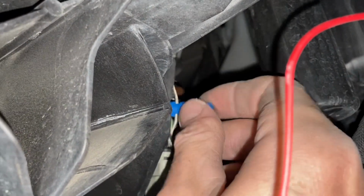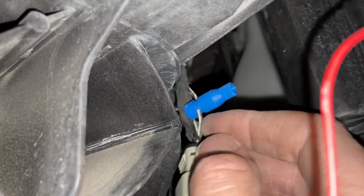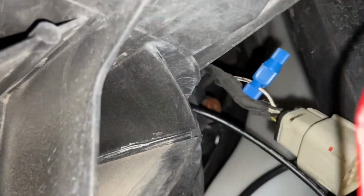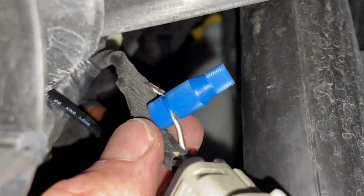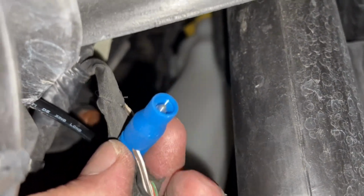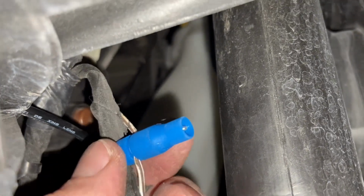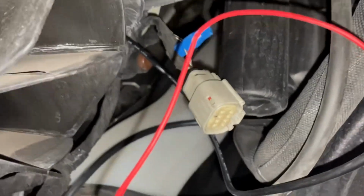It should be relatively watertight because it's a really tight little connection here, but I'm gonna go ahead and wrap this all up in electrical tape and make it even better. So with this, I twisted it as tight as I possibly could, which now I'm guaranteeing that it's smushing into that wire, driving that needle straight through the plastic sheathing into the copper, and it's gonna send power through this thing.